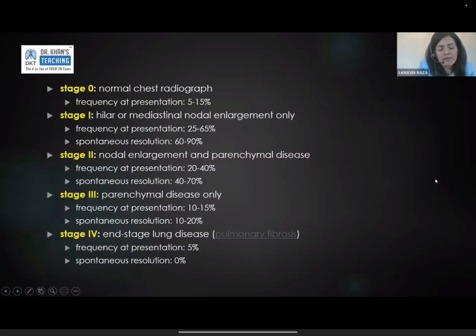Again, reiterating the stages of sarcoidosis, hilar and mediastinal lymph node enlargement is easier to diagnose and is usually the initial presentation in younger people. The differential that needs excluding, rightfully so, is lymphoma. Lymphoma is seen in the same age group. The lymph nodes, if uncalcified, can be more confusing with lymphoma. If you see specks of calcification, it becomes easier.